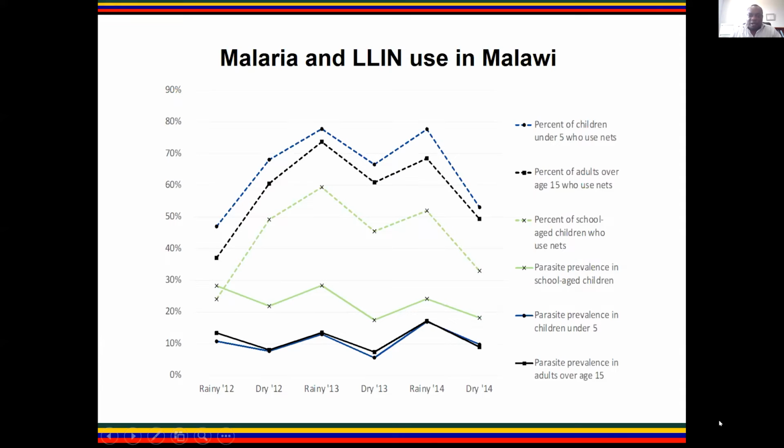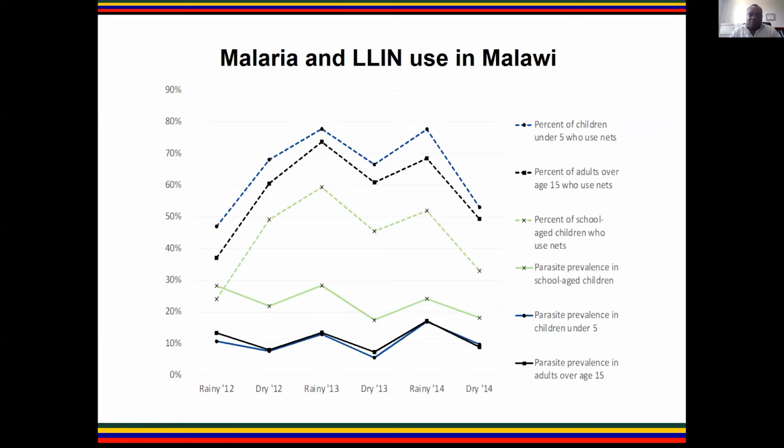I just want to bring your attention to the green, which is prevalence of malaria in school-age children. In the bold continuous line, and in the dashed line, it's looking at use of bed nets. So basically, from the ICMA 1 studies, it was observed that prevalence of malaria was higher in the school-age children between the ages of 6 to 15 years, while they also had a relatively lower use of bed nets.